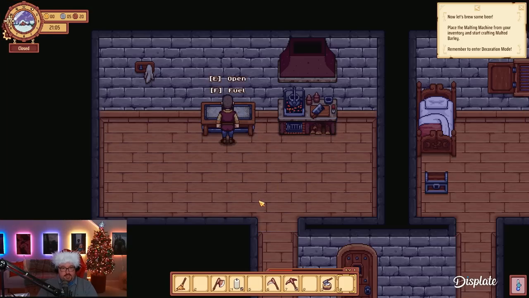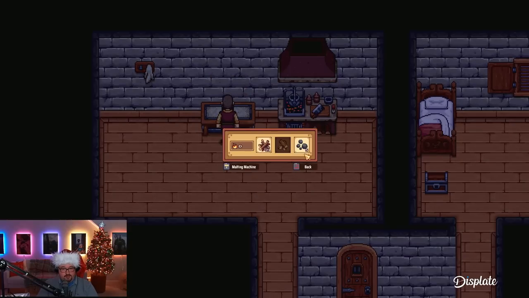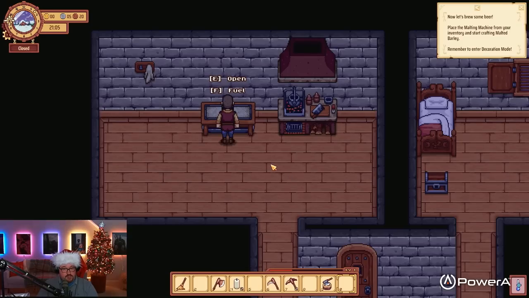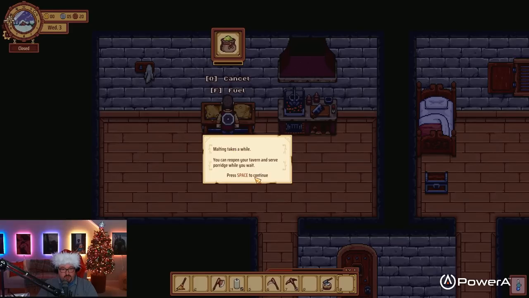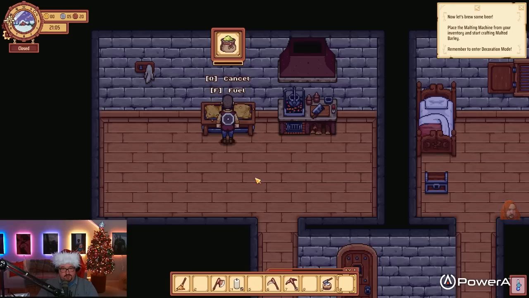Place the malting machine from inventory and start malting barley. Remember to enter decoration mode. Now, what exactly do we do here? Fuel. Malted barley. Barley and bucket of water. Malting takes a while. You can reopen your tavern, serve porridge while you wait.